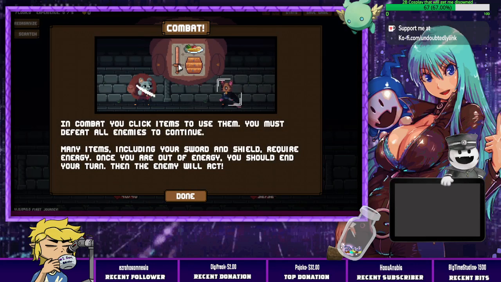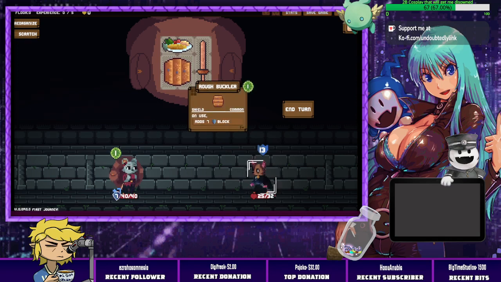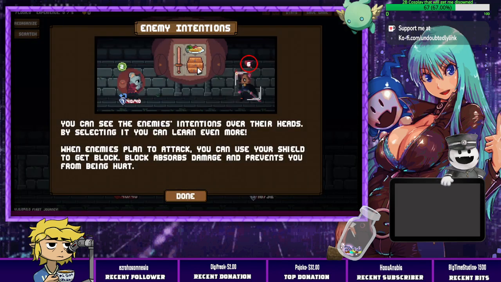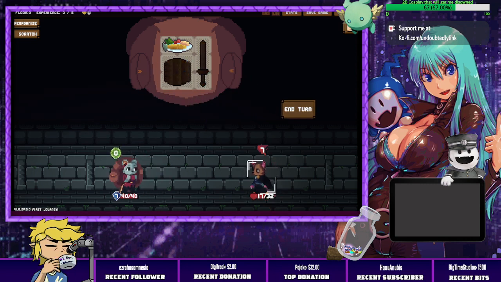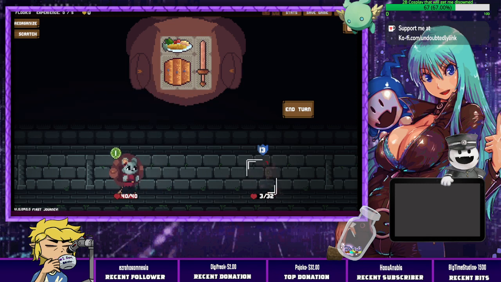We go to a new enemy. Click items to use them. You must defeat all enemies to continue. Many items, including your sword and shield, require energy. Once you're out of energy, you should end your turn. Then the enemy will act. They will add shield. You can see the enemy's intention over their heads. By selecting it, you can learn even more. When enemies plan to attack, you can use your shield to get block. Block absorbs damage and prevents you from being hit. Oh, so it... I see. It was lowered again, so it doesn't last. He will shield, so we just finish him.